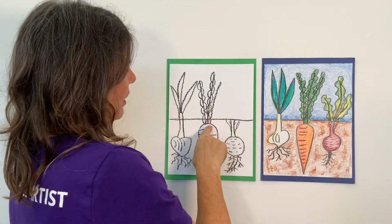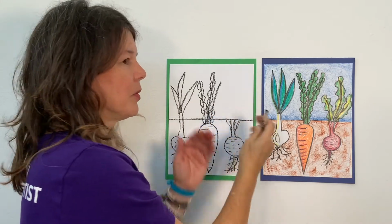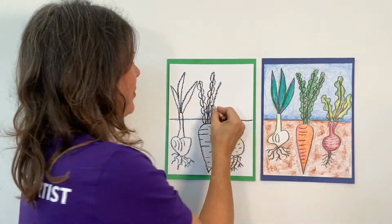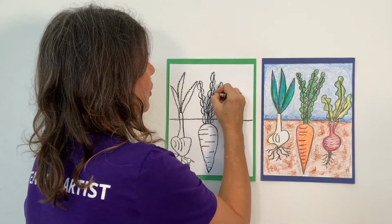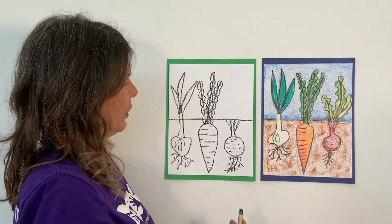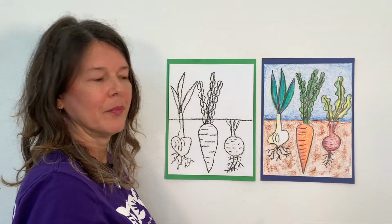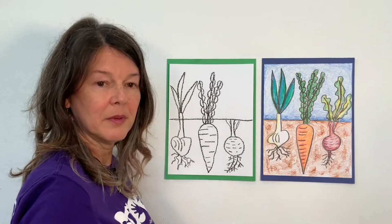And one more. If you can't fit them, it's okay. Just pretend like you've got them in there because in the garden, they're going to overlap each other. So that happens, right? So when you draw it, you can't just draw it where you can see everything. There's also overlapping in our artwork too. Okay. Got it? I'll give you a little second to get all your humps in.